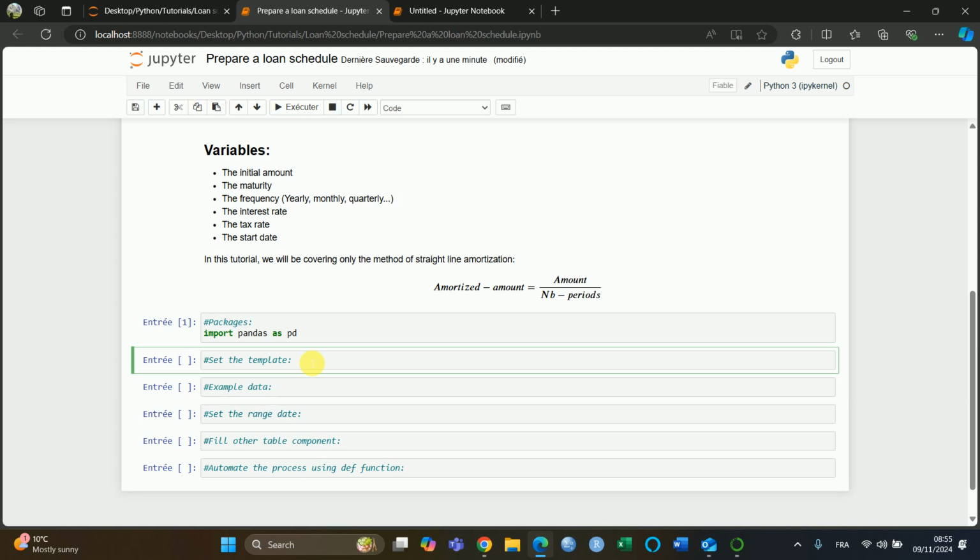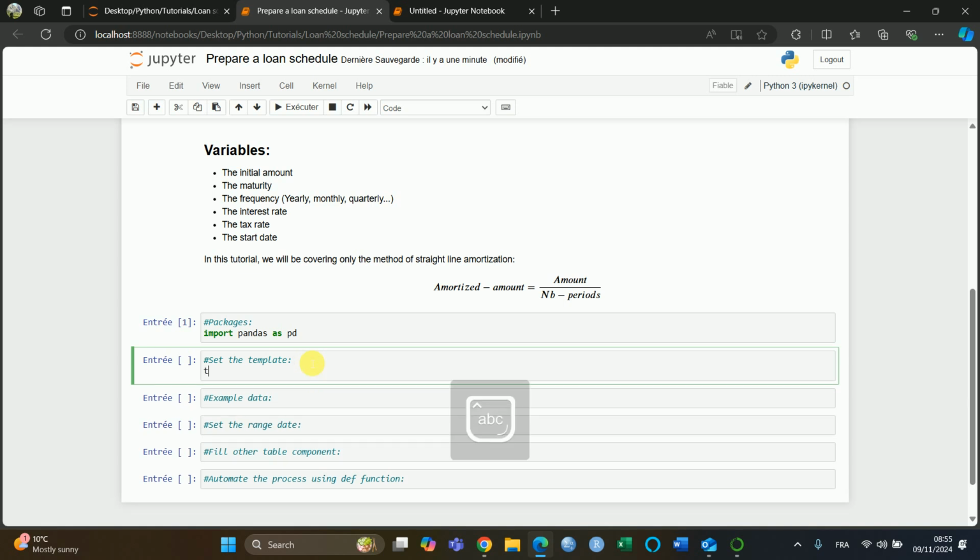So for the template, we'll create the table, which we'll create using pd.DataFrame, columns.